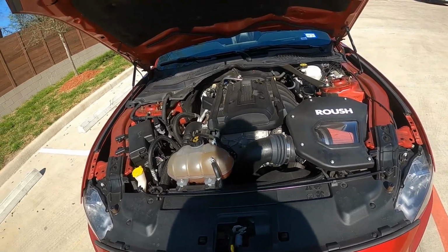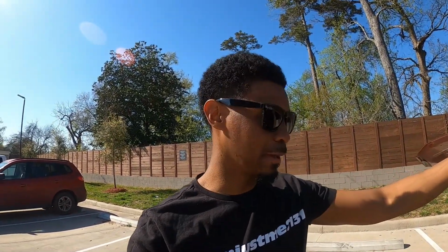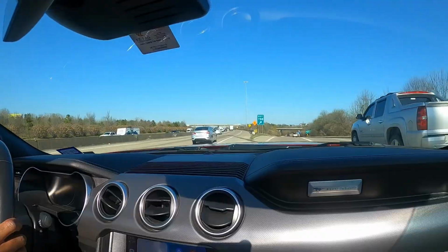Okay, now this one again is supposed to have 483 horsepower, 421 foot-pounds of torque. But as far as what I can see, there's only a cold air intake. Now, with turbo cars, you can, of course, get more power out of a simple tune. You can tune the car to get more power, and I'm not sure if this one is tuned or not, but it would have to be in order to have that kind of power. So, we got the coilovers. It's sitting very, very nice, and it handles very, very well.